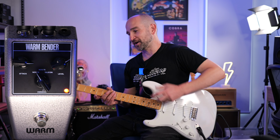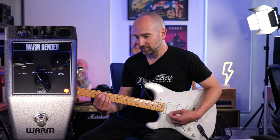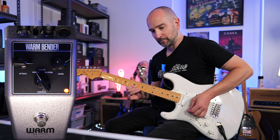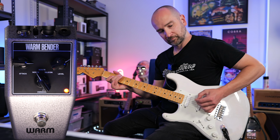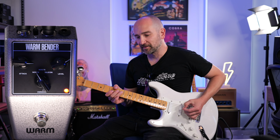And lastly, with the toggle switch to the left now, which is the NOS 76. Now this particular setting gives you a great blues or classic rock style sound, and it doesn't get too carried away with the gain. So as you can see, I've got the attack most of the way up. Again, I'm going to start with my volume control just up from off. How clear is that on the tops? And as I dig in, it's giving me a lot back.